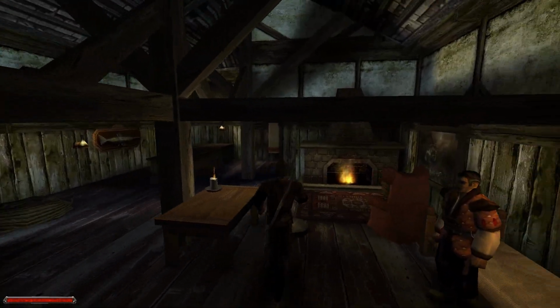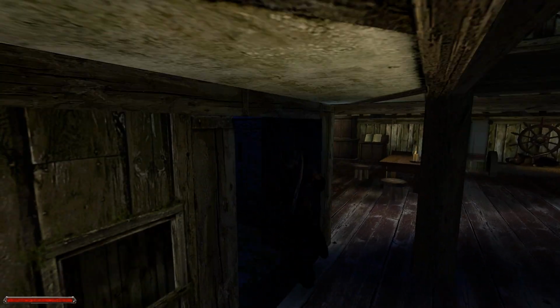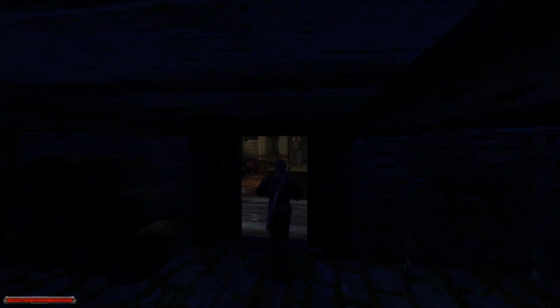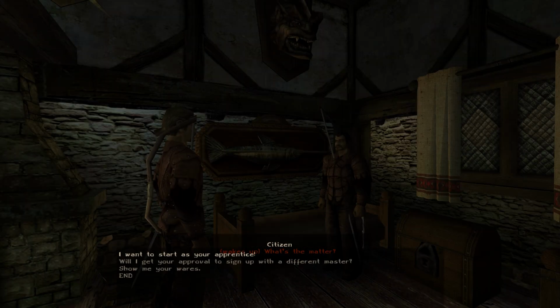Okay, perfect. So now we go back to Bosper to see what's going on over there. We have 5 learning points, right? Yes, we do. So if he needs 5 learning points, why is lockpicking 10? That's not fair. Oh, he's also in bed. I'm so sorry. What's the matter? At least he has a wife.